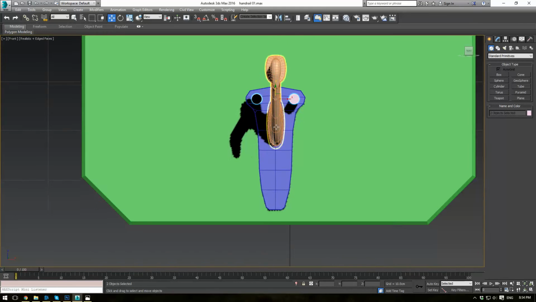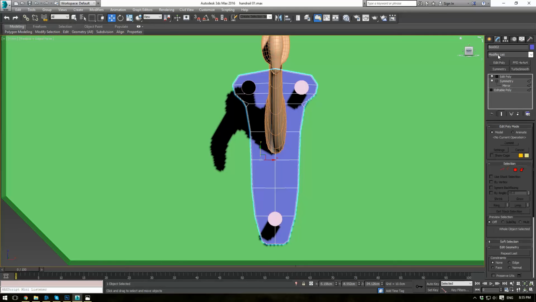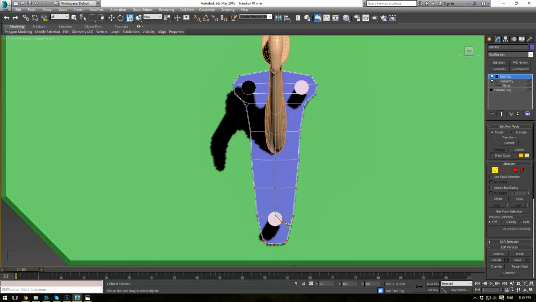Now on the front viewport, let's go ahead and grab one of these and just center it and put it into position right here on the bottom. Alright, now I realize now that our bottom is a bit too big, so let's just go ahead and edit this. So we're just going to scale it in a little bit, something like that.